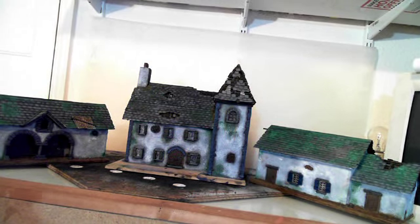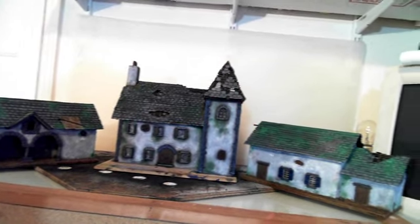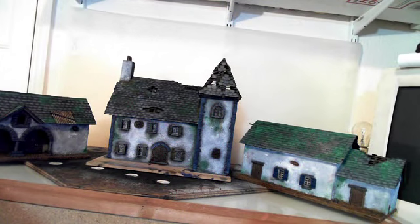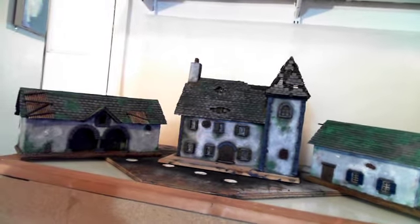It took some time, this has. You'd be surprised how many video posts I've made with this and how long it's been taking me to actually get these buildings built. But I think they're going to look nice when the walls are on and the baseboards down and everything.